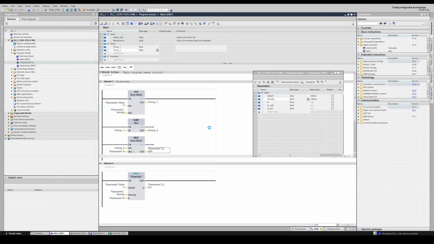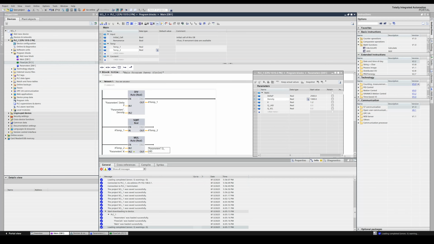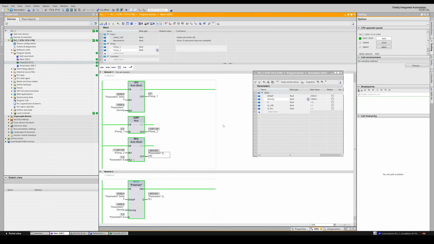Let's download to the PLC. Let's go online. All green, beautiful. Let's monitor the values. As you can see, both show exactly the same number.